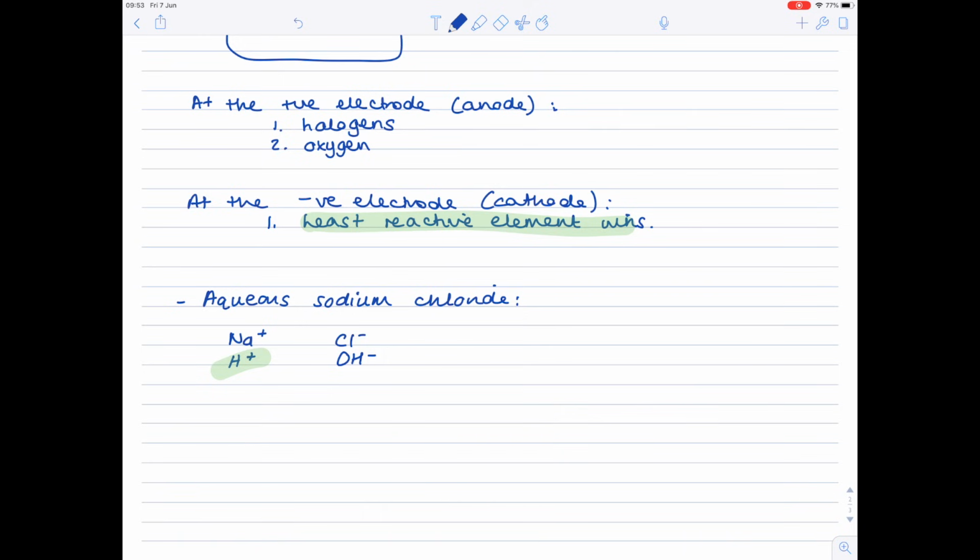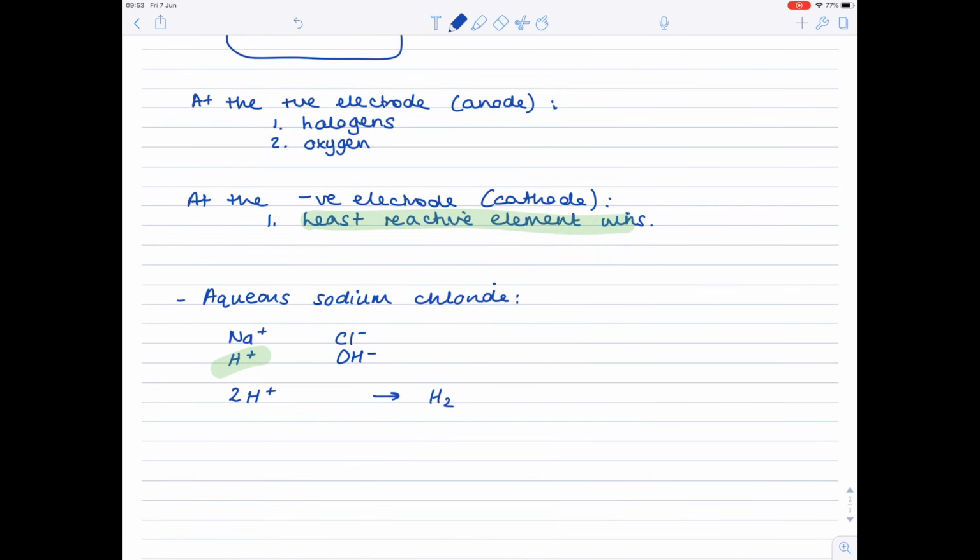So I'm just going to write the equation now for its formation. So you take hydrogen ions, they're going to form hydrogen molecules, because remember hydrogen is a diatomic molecule, which means you need 2 hydrogen ions. In order to balance it, you need to add 2 electrons. Because you've added electrons, it means that reduction has taken place. And don't forget OIL RIG to help you remember this. Oxidation is loss of electrons, whereas reduction is gain of electrons.